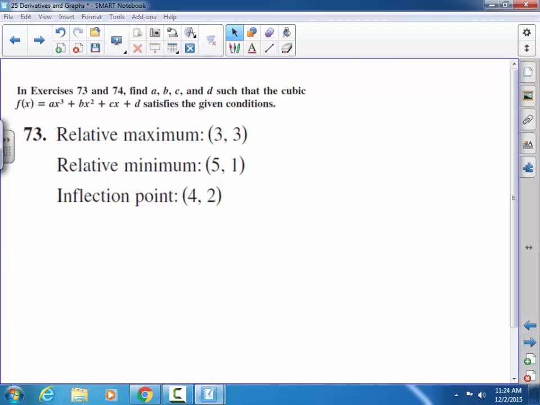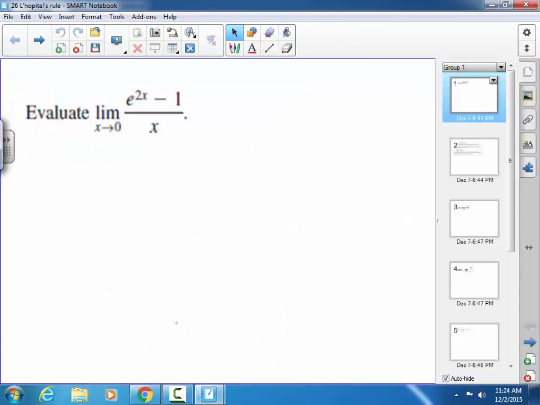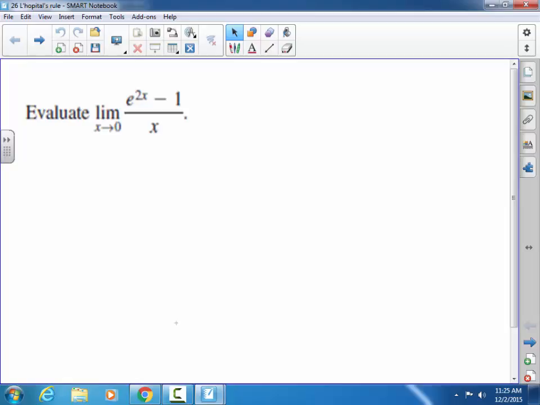I want us to jump over to 26. And I know all of you are going to be excited about this, because you see the first fun. Look at this lovely face Miss Mary Martin's making. She's just so happy to see these. Why is everybody so happy to see these? What is that? It's a limit. We haven't looked at limits since September. Why are we bringing these ugly animals up again?